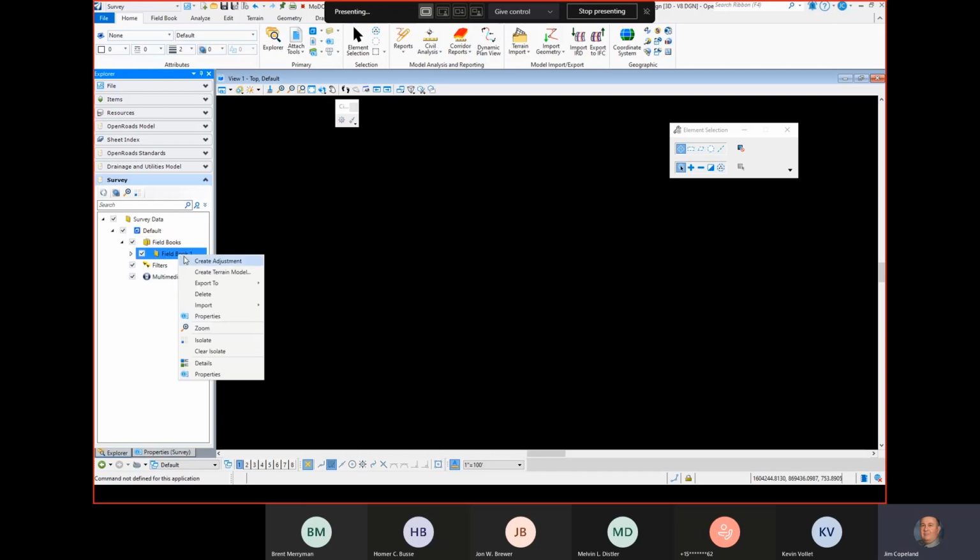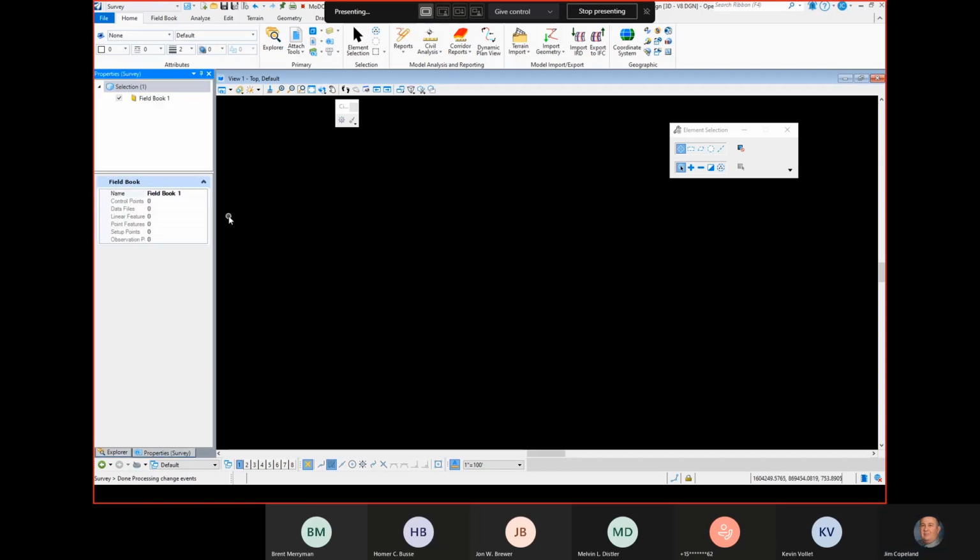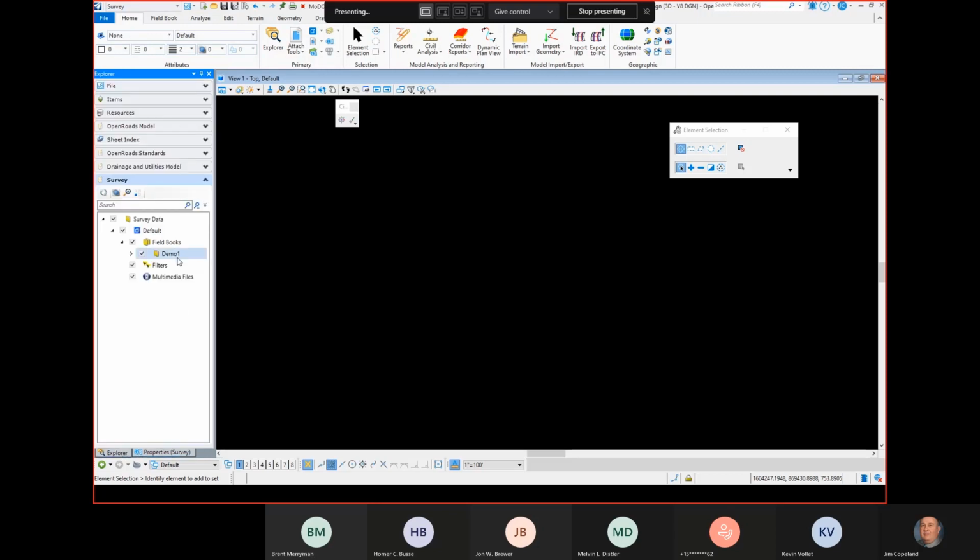We still have the ability to rename that Field Book just by right-clicking, going to Properties, and we can change the Field Book right here. And we see Demo 1.